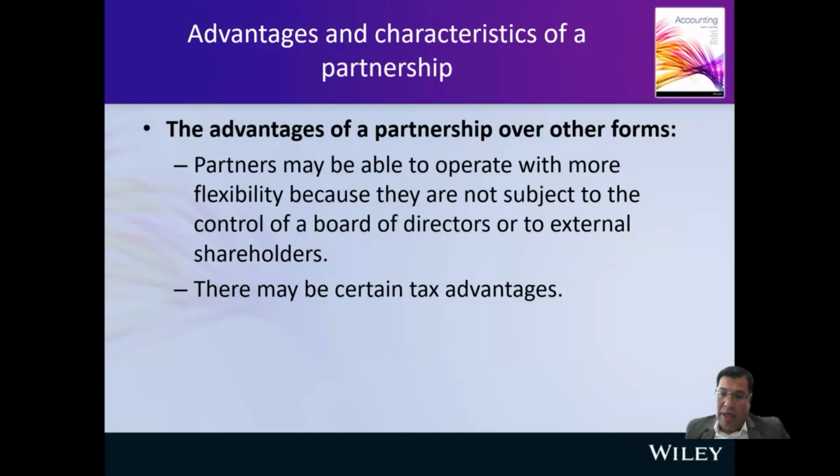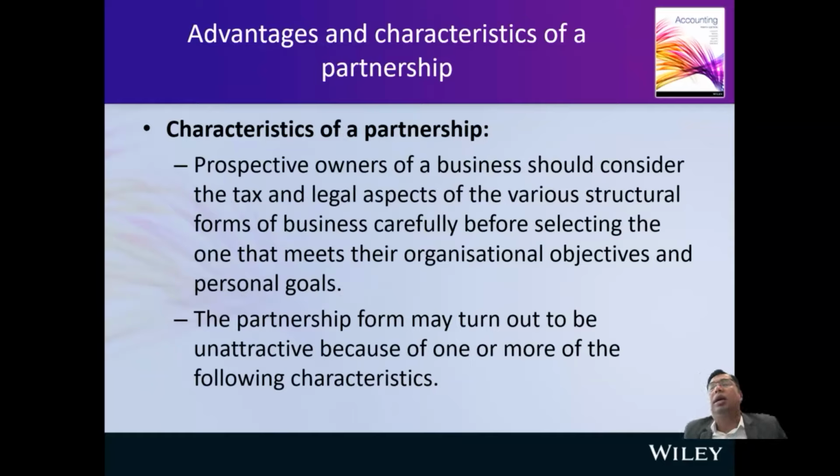For the company, they have this board of directors. The board of directors is appointed by the shareholders during the annual general meeting. So in the partnership, the partners run the business. And there are also some tax advantages given to the partnership business. So these are among the advantages of having a partnership compared to the sole proprietorship or corporations.